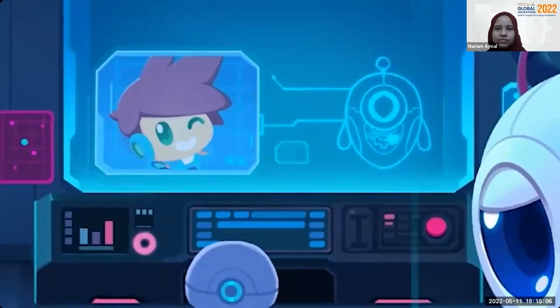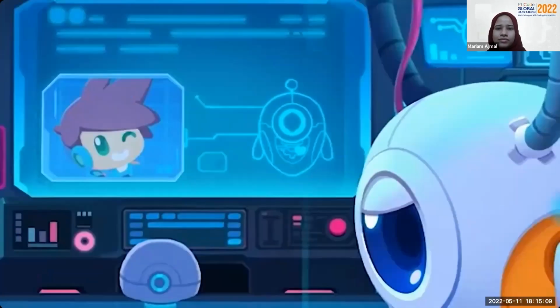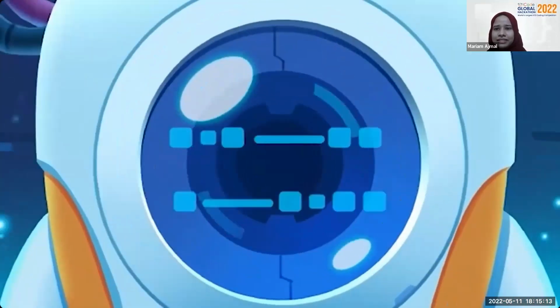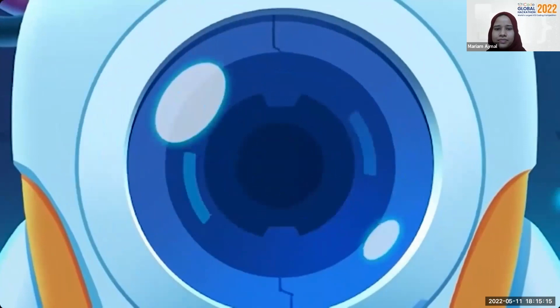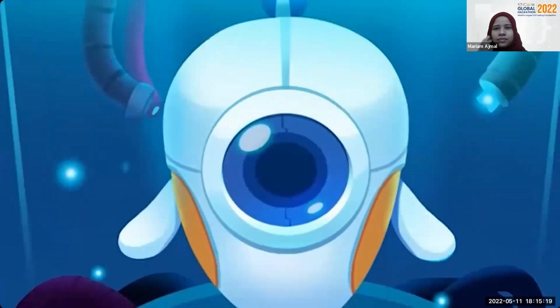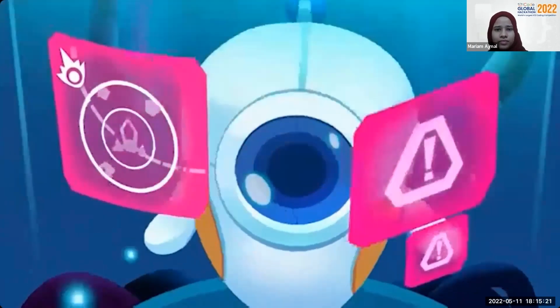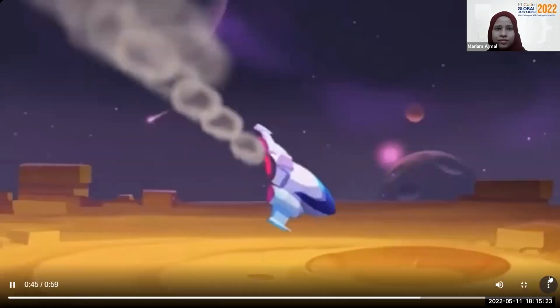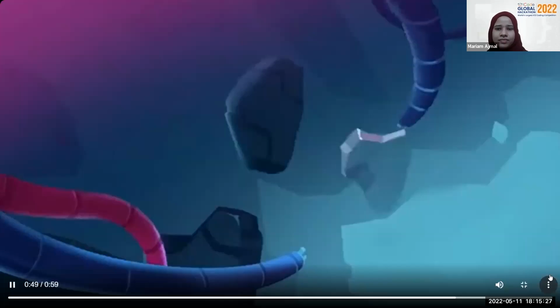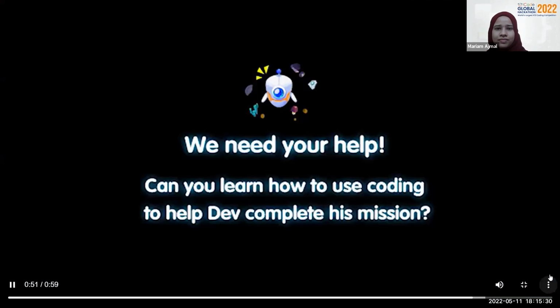DEV was tasked with traveling on a spaceship to collect information about a newly discovered planet. Just as DEV's spaceship was about to reach its destination, it was hit by meteorites and had to make an emergency landing. Much of their energy resources were lost in the crash. We need your help. Can you learn how to use coding to help DEV complete his mission?